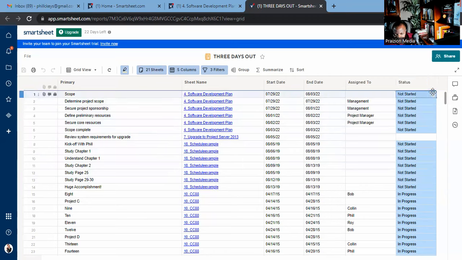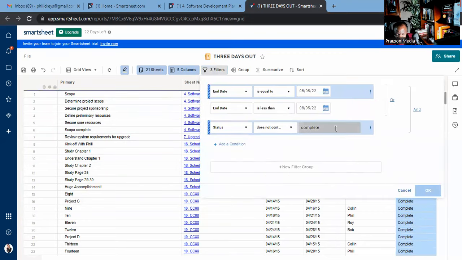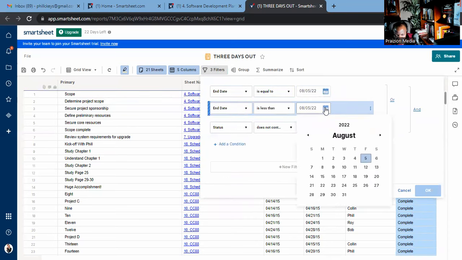Now, if we go ahead and make an update to this and say complete, you're going to see that all of these are going to go away. So let's make a little tweak so we can apply this again. Just a minor tweak.